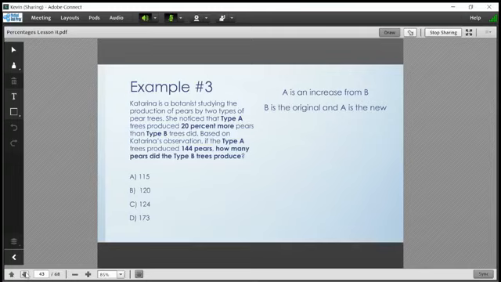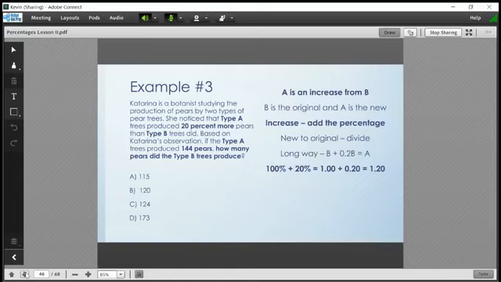So again, they're asking us to go from the new to the original. Think about what we're going to do. Since we're going to increase, we're going to add the percentage. Since we're going from the new to the original, we're going to divide. And as long as you keep it that simplistic, it's going to make these very tricky questions much easier to handle. You're going to get them right, which is obviously the most important thing, and you can get them right very quickly, which is going to make a big difference in being able to get to other questions a lot faster.